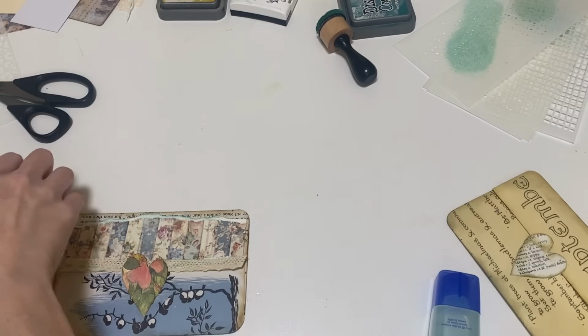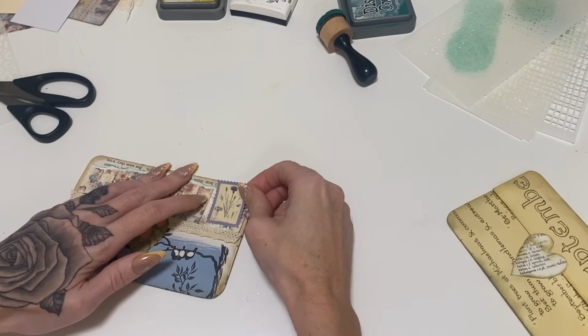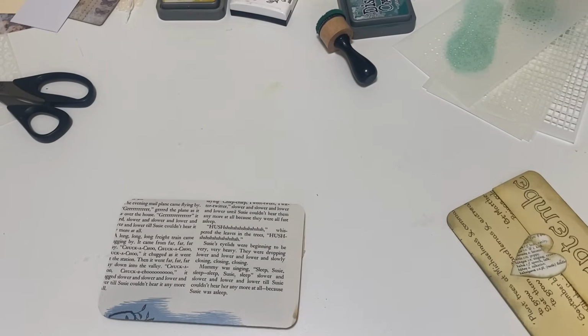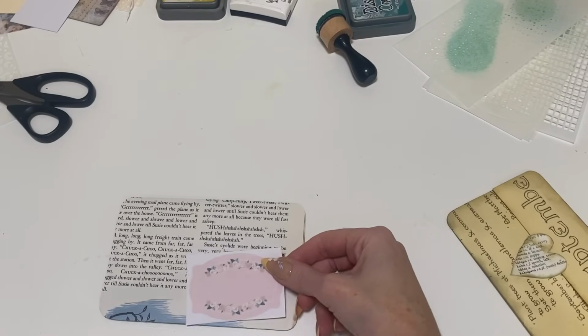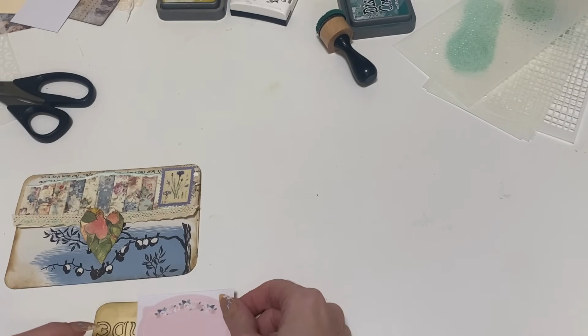And then I think it would be cute to top it off with a little postage stamp sticker in the corner. I keep going out of frame, so sorry. And I think that this will finish it off and make it look like it's a real little letter. Just like that. But we could always turn it over and decorate this area too, especially if we wanted to use any kind of cute labels. But for me, I probably would put this in the journal flat down, so I'm not going to do that.